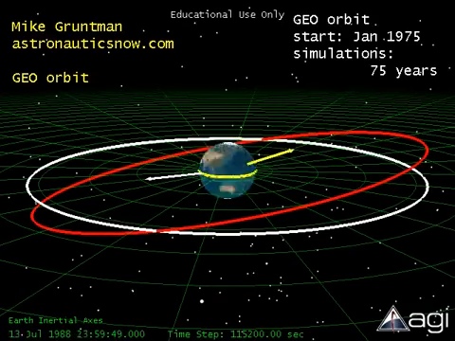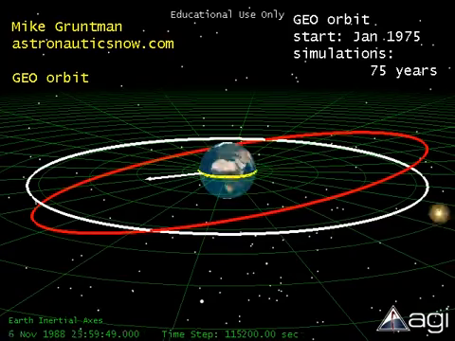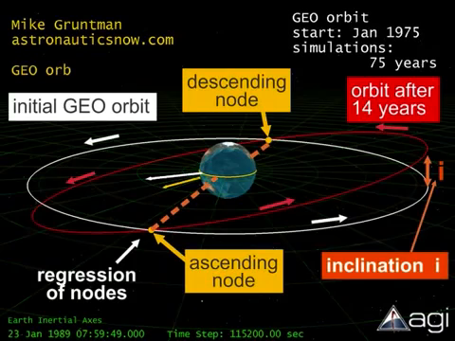In this first segment of simulations, we covered approximately 14 years. With current inclination about 10 degrees, one can easily notice the motion of the points of intersection of the red and white orbits. This is regression of nodes caused by the Earth oblateness. These 2 points are known as the ascending node and the descending node, and the line connecting them, shown as the dashed orange line, is the line of nodes. The line of nodes crosses the center of the Earth and rotates in the equatorial plane. The regression of nodes is caused by oblateness of the Earth.